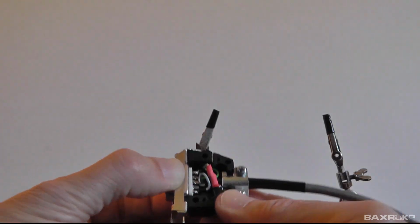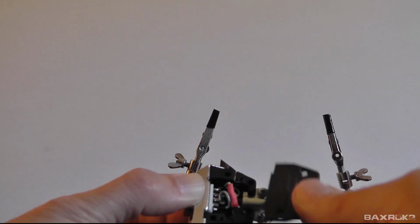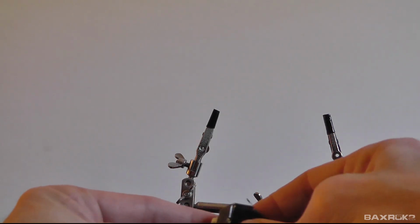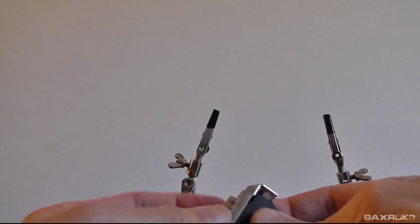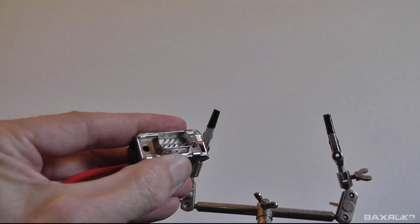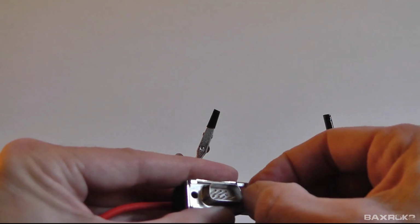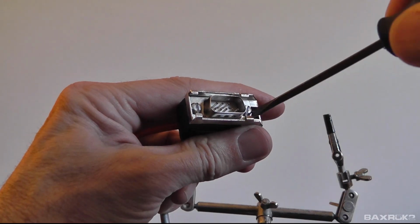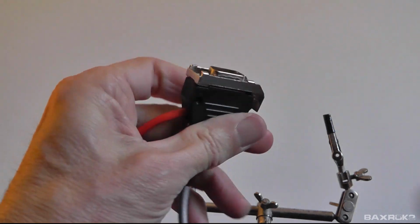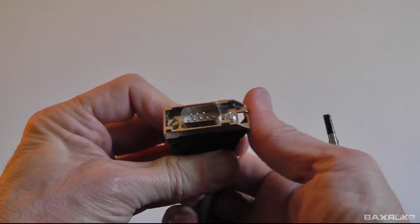So what I'll do now is I'll take the top and snap that in there. That'll help hold everything in place. And now I can put some screws in to hold this 9-pin connector in place. Okay, so there you go. So there's your slide lock connector all ready to go.